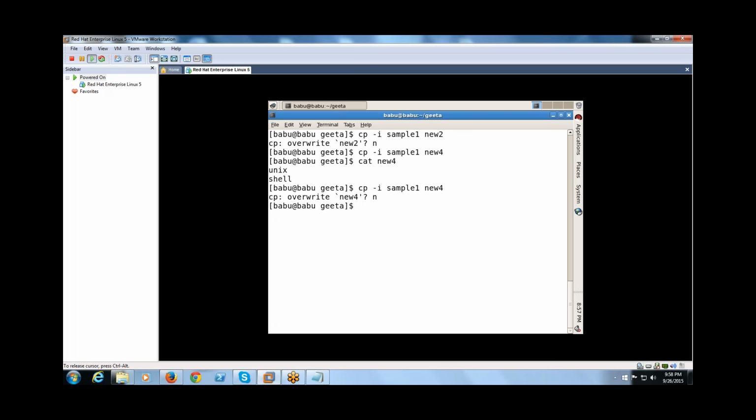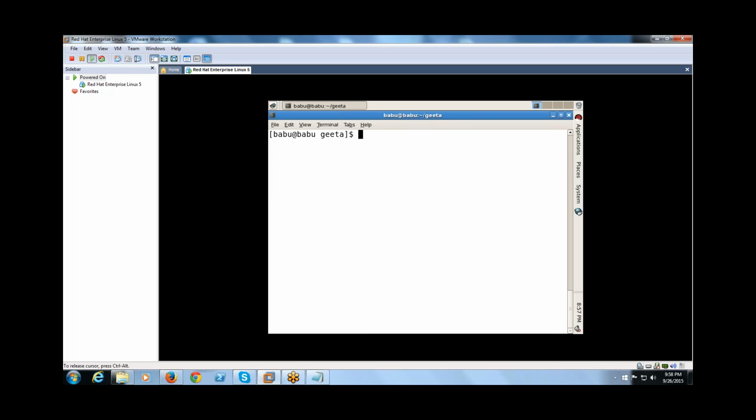Is it clear? So for that we generally use cp -i, but there is an alias actually. Alias cp equal to cp -i. If I use alias cp equal to cp -i, from the next time onwards, if you copy a file using cp itself, we can see the message.